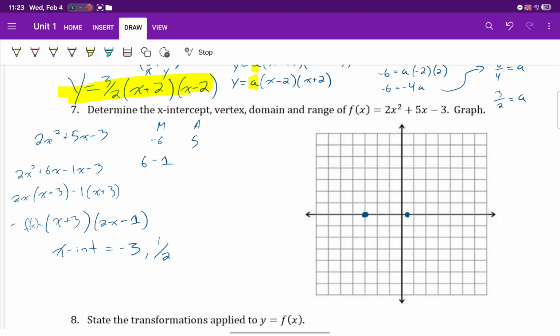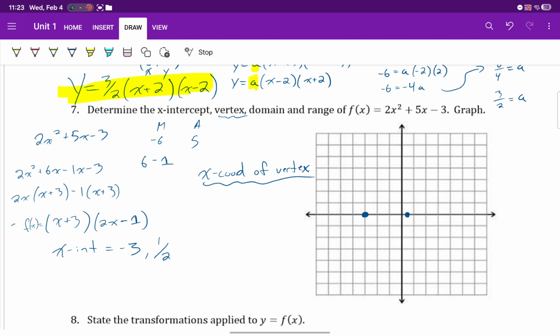What am I trying to think of here? My vertex. Okay, if I want to figure out my vertex, I'm going to find the halfway point between negative 3 and 1/2, so we're going to find the x coordinate of the vertex. Now this is a tricky question. This is making sure, just checking everything that you know about grade 10. This is grade 10 stuff, but a lot of grade 10 stuff, but also your algebra as well.